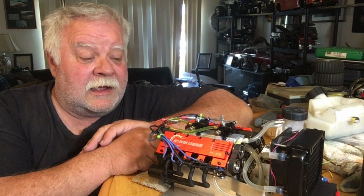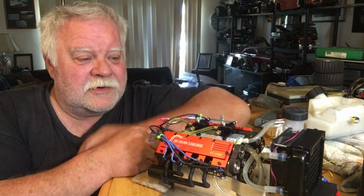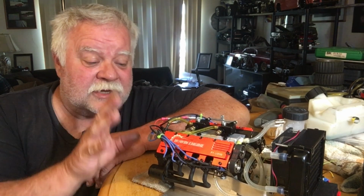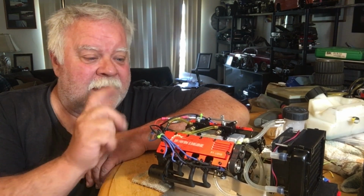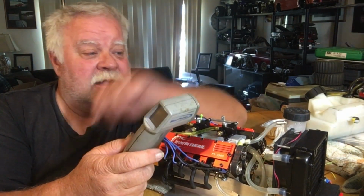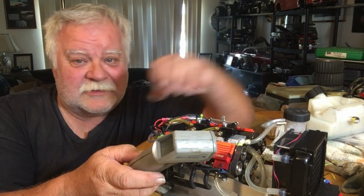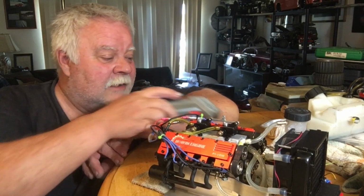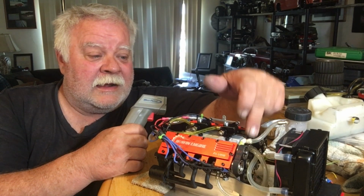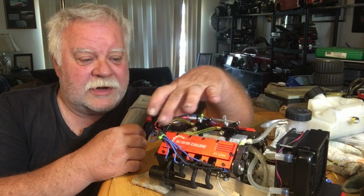So am I happy with the results? Hell yeah, I'm tickled. You can hear the thing turn on now. I don't know what the RPMs are because I don't have a gun, but I did use my temp gun here, and it was starting to boil over at the very end there because I still don't have my fan hooked up. I just wanted to see what this thing would take, and it was 190 at the front of the engine, okay? And everywhere else was like 180, 178. It was pretty cool back here.